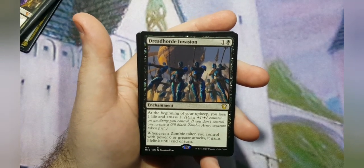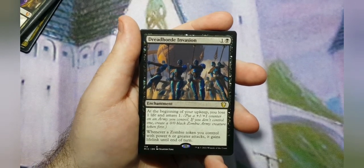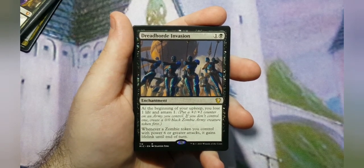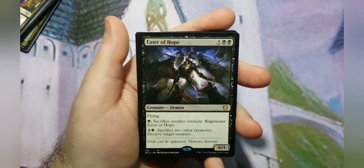I wish I liked Amass a little bit more. I don't like Amass a lot. The fact that you can only get 1 army token, I get why they did it that way, or else it would have been too similar to the fairy one. But I like it enough to play it.